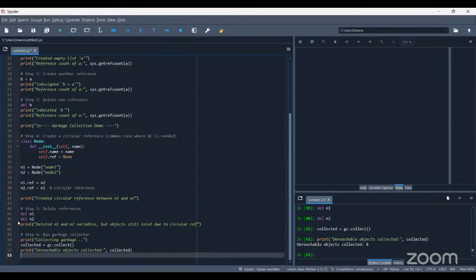Any temporary references like strings, internal objects, etc. will also be there. That is why sometimes we see a higher number, like the number 8. It is the total number of unreachable objects collected across the whole cycle of your Python session.